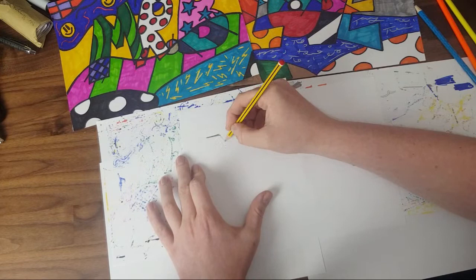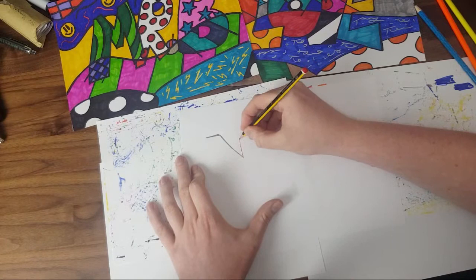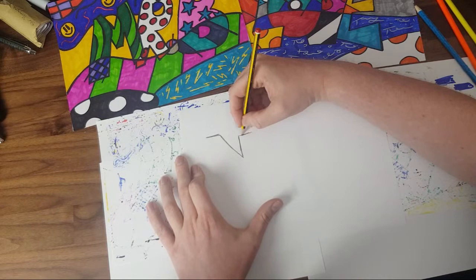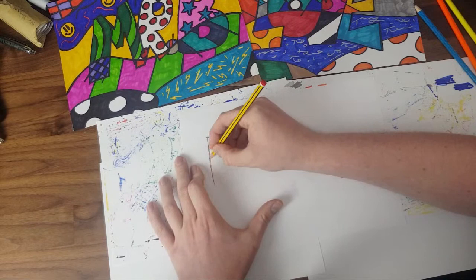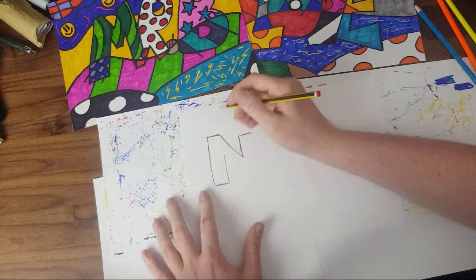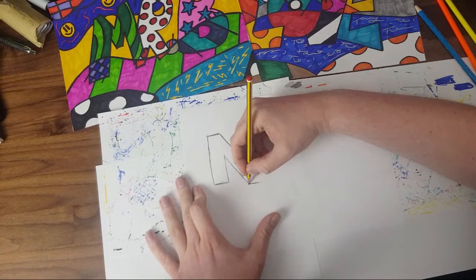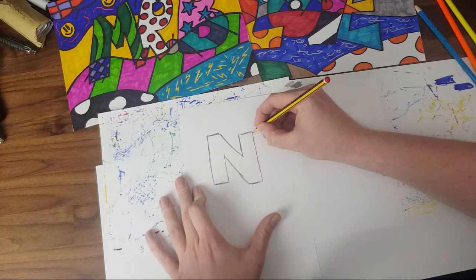I'm going to start with a little line across. When doing your lines, do them like that but I'll do them darker so you can see mine. A line across, then diagonal down — you might want to go more or less of an angle. I'll go up but not all the way to that level, just a little bit shorter because it's the style I'm doing. Then my line across from the top of my N, and down.